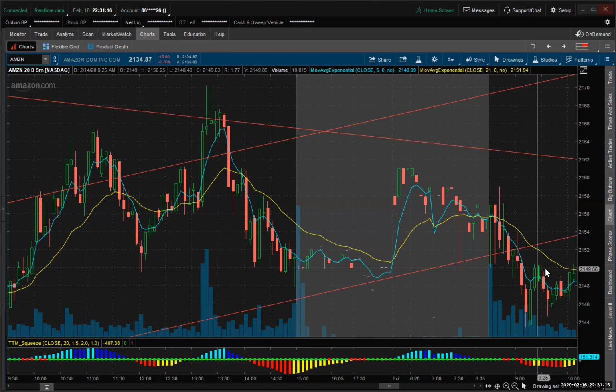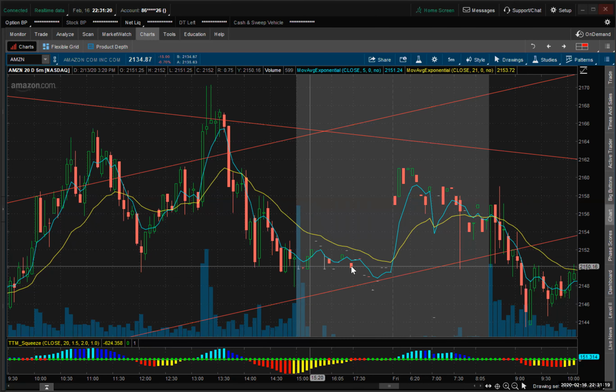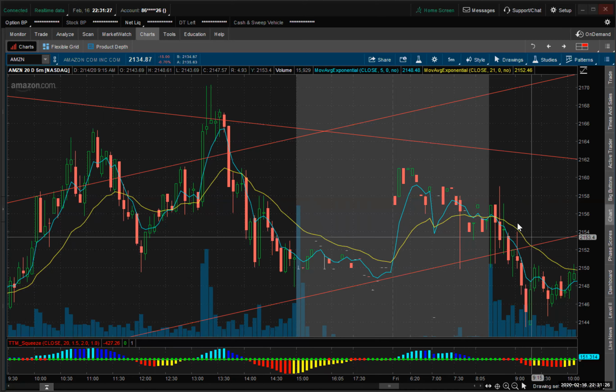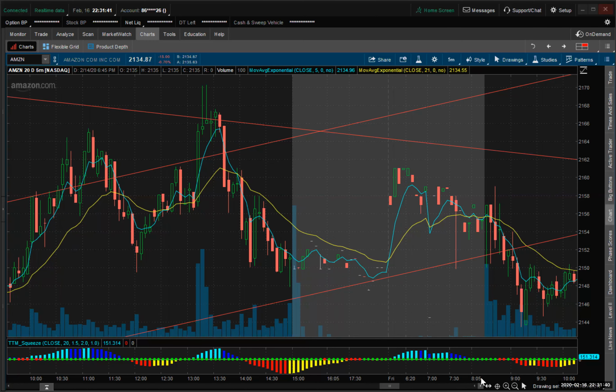It looks like this 2150 price is actually holding now as old support, now new resistance. And so once again, you have an opportunity to go bearish right here, this same price right here, and a stop up here. And I wouldn't really put your stop any closer. I mean, you could technically be here, but it really could easily push up a little higher, get right into this line, and then roll back down. So let's see what happens.